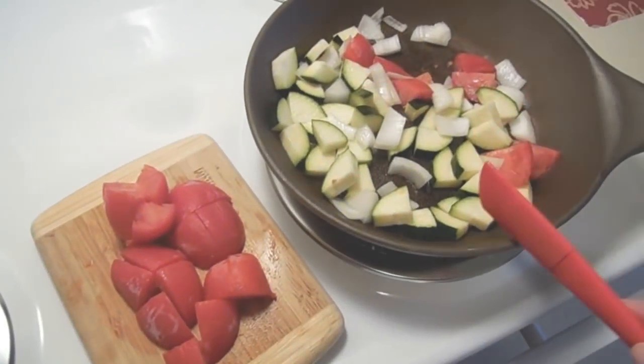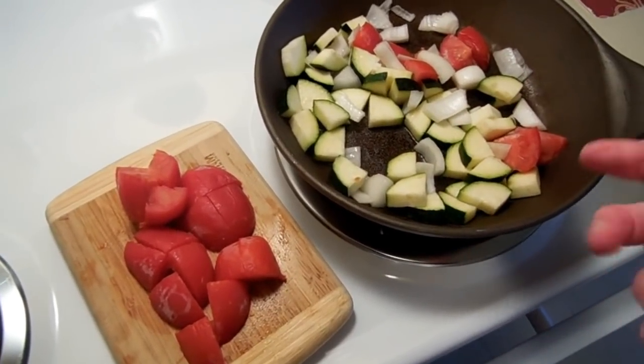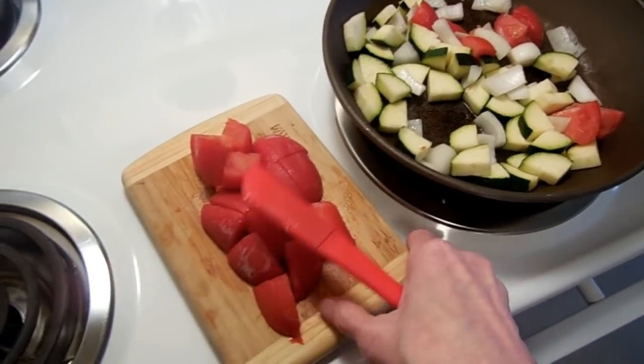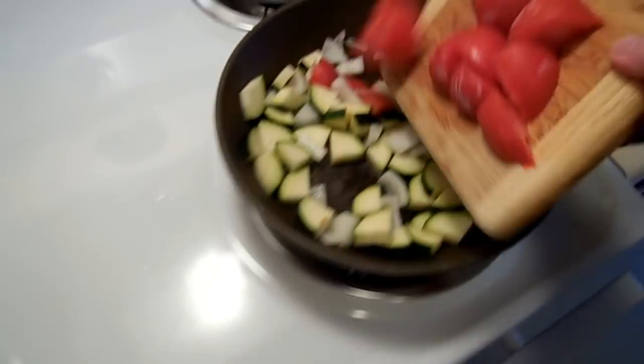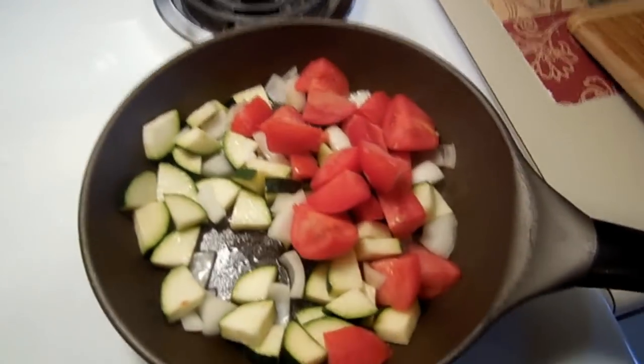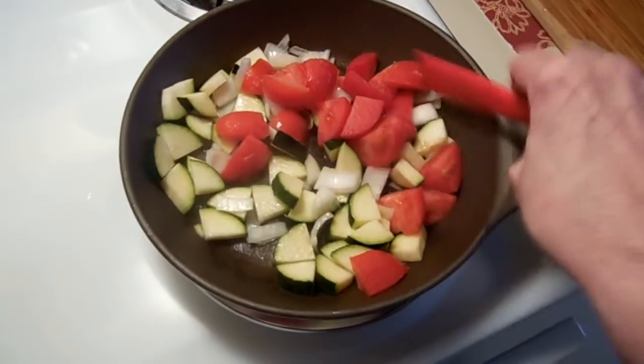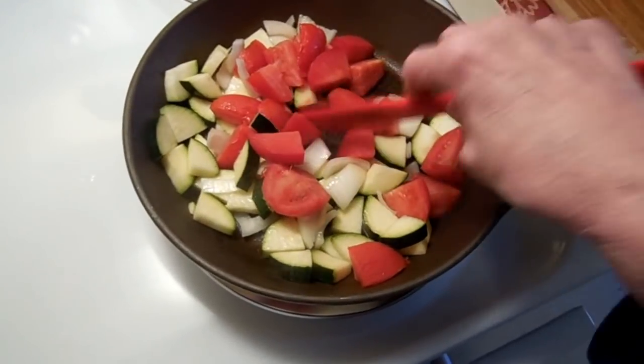This simple dish is a wonderful way to use up those extra tomatoes you haven't used on sandwiches or salads. I have these in the freezer, that's why they're sticking to the board. I'm just going to sauté them, and in a minute I'll be adding the brown sugar and the Italian seasoning.